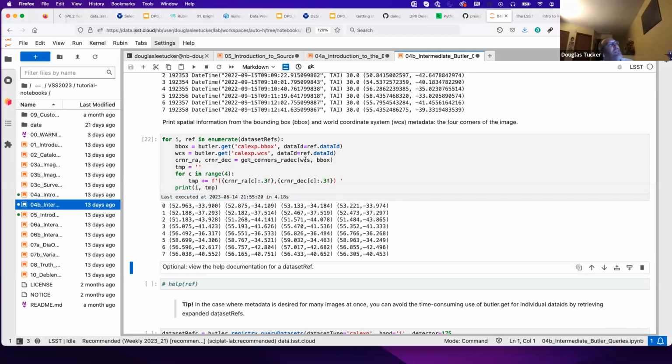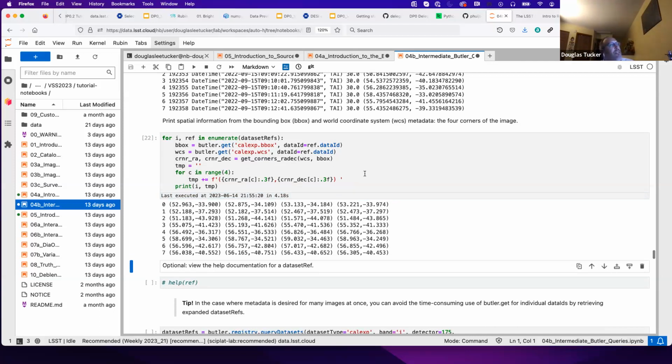And here's where you use that function that we defined at the very beginning, get corners RA and Dec, that we defined just after the imports at the beginning of this tutorial.